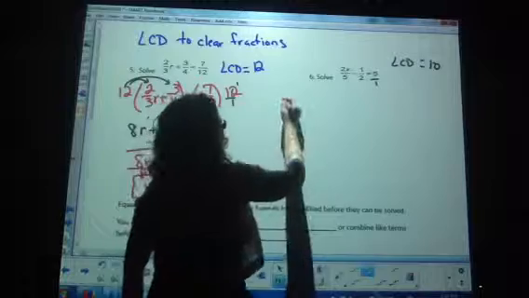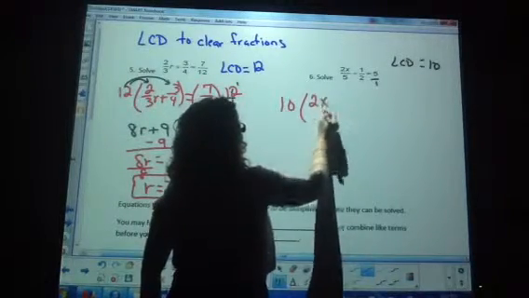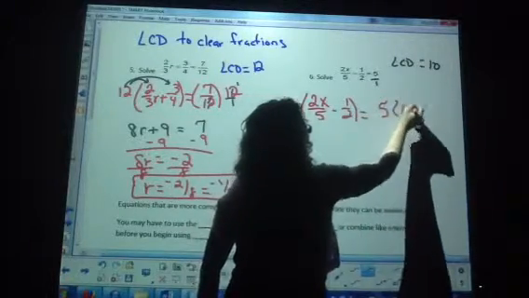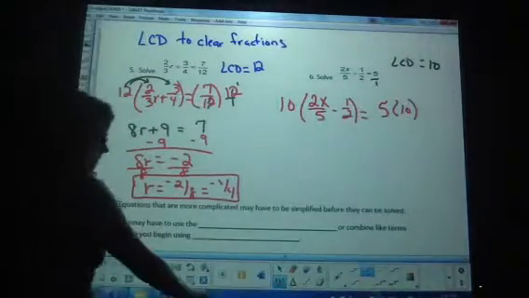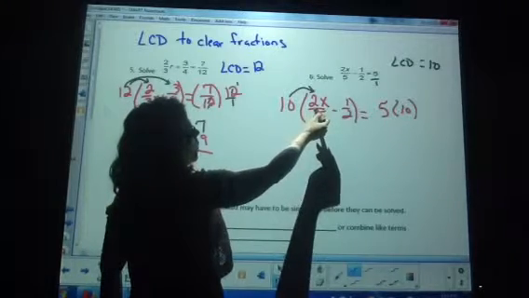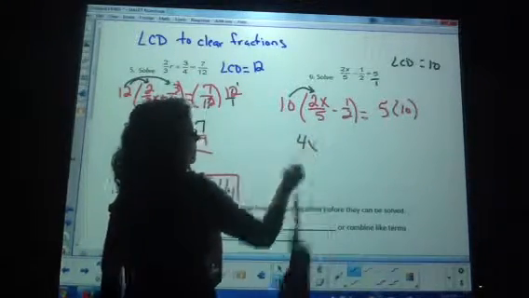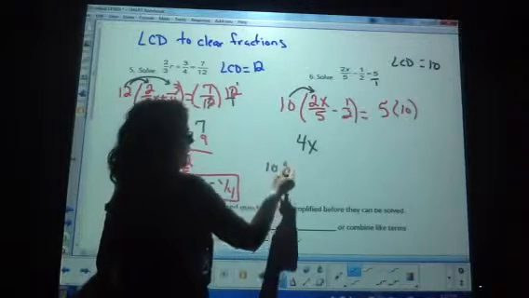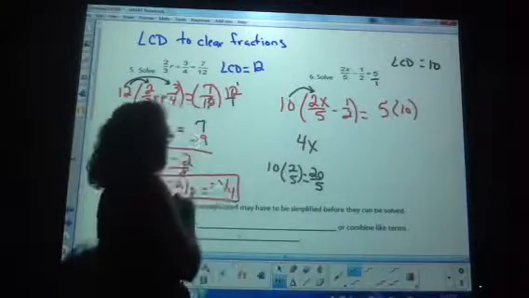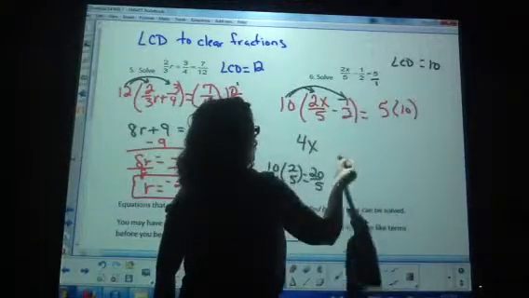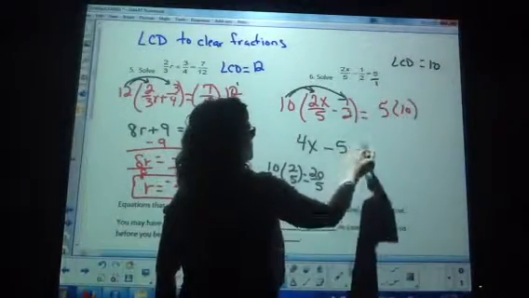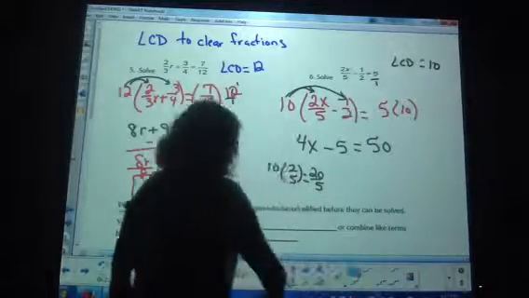10. So, I need to take the left side of this equation and multiply it by 10. And then I need to take the right side of this equation and multiply it by 10. Okay, so we distribute. So 10 times 2x is 20x. 20 divided by 5 is 4x. 10 times 2/5 is 20/5. Well, that equals 4. Now we're going to distribute the second one. Well, what's 10 times a half? What's half of 10? 5. And then 5 times 10 is 50.